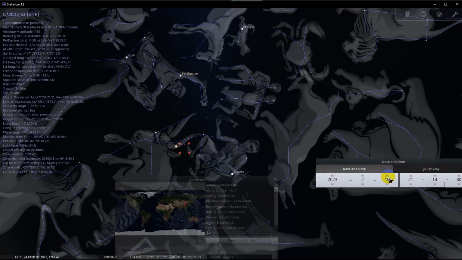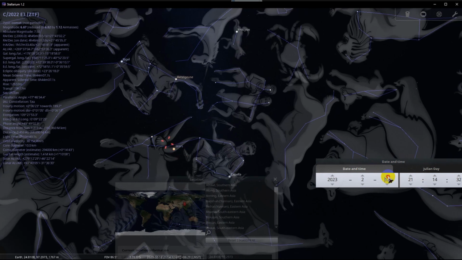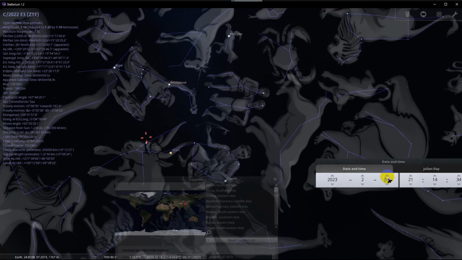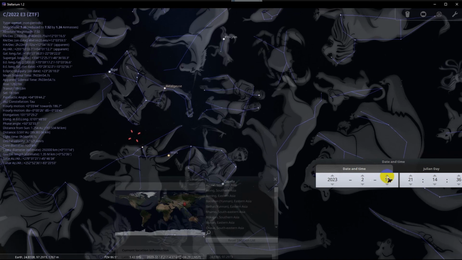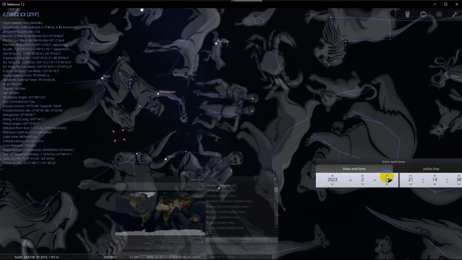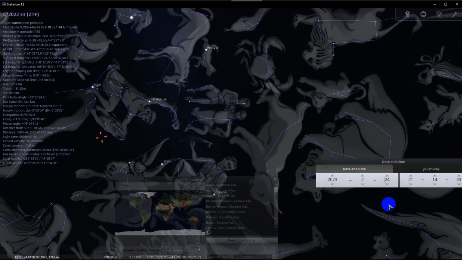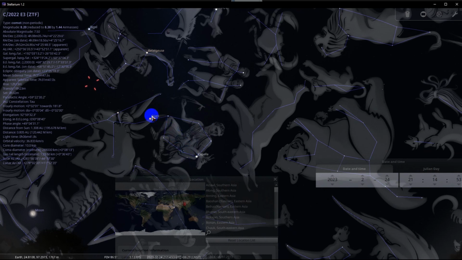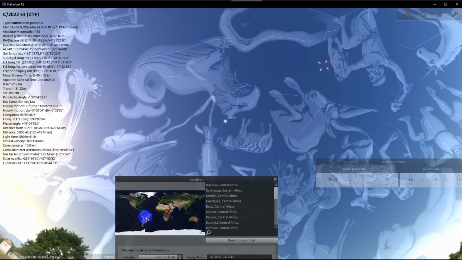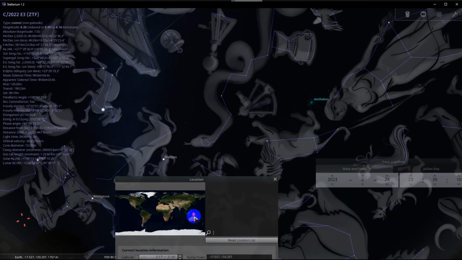So there it is. As you can see, there it is moving past by Mars. It's going. So you still have time, but my suggestion for you to see it best, like I said, will be when it's close to Capella and Mars, for those who are in Africa, South America and Australia.